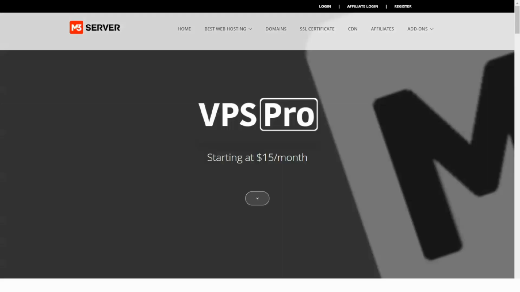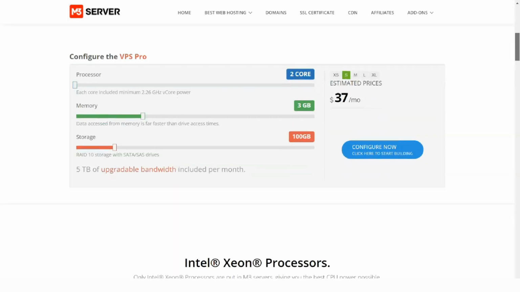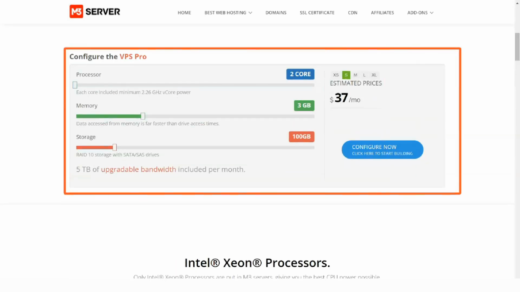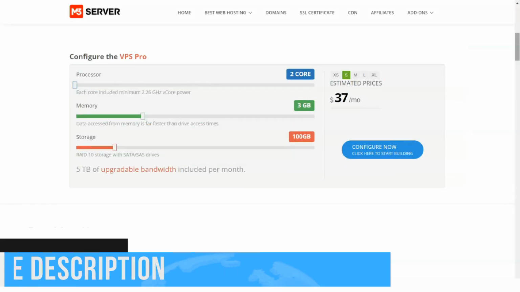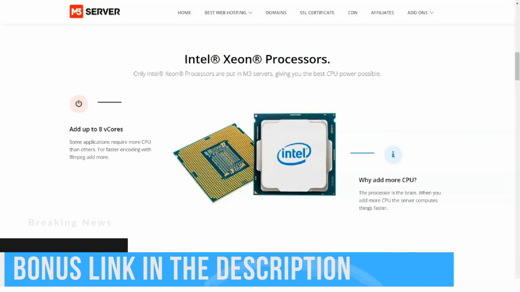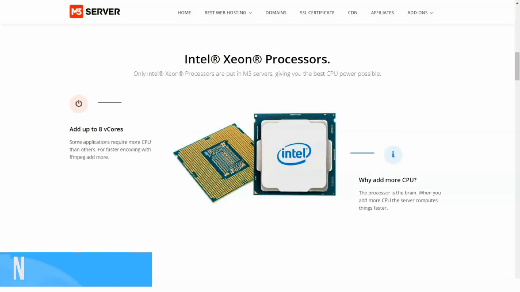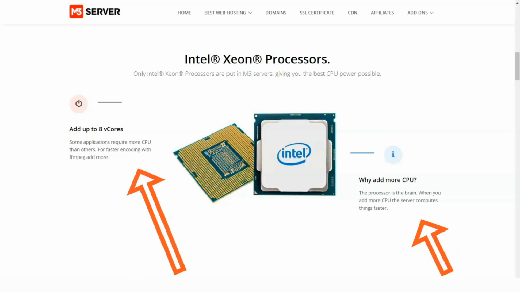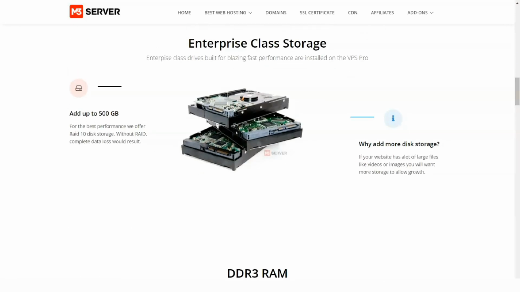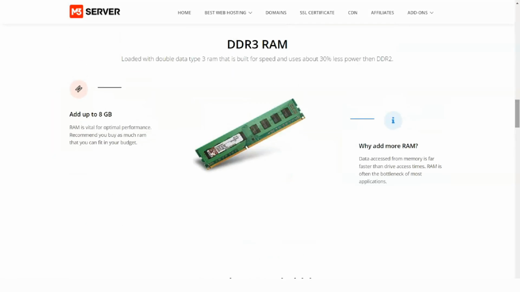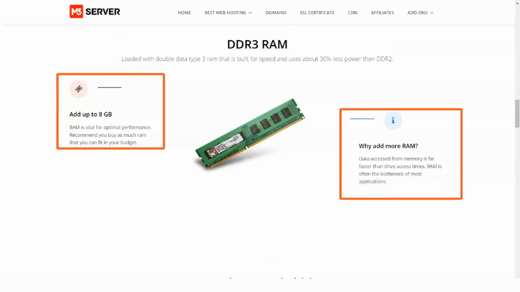On the other hand, the SSD hosting VPS M3Server comes in 4 different plans ranging from 20GB to 80GB of SSD disk space. The base plan has 512MB of RAM and 2 CPU cores, and the top package has 6GB of RAM and 6 CPU cores. These plans cost anywhere from $20 to $100 per month.